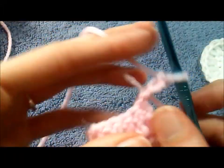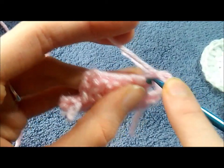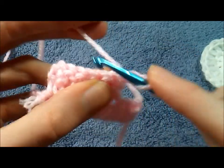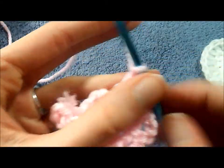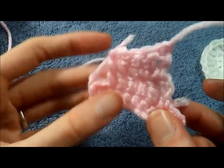Now we're going to chain 3, and we're going to turn our work. Do 4 double crochet back along this way. So we're not going to go in this stitch here. We're not going to go in the first one because that is this chain 3. We're going to go in this stitch right here, and we're doing 4 instead because this chain 3 counts as our 5th stitch. Two, 3, and 4. Now we're going to chain 1 and cut. Now I'm just going to take a moment to weave in all of my ends here, and I'll be back when I'm done.